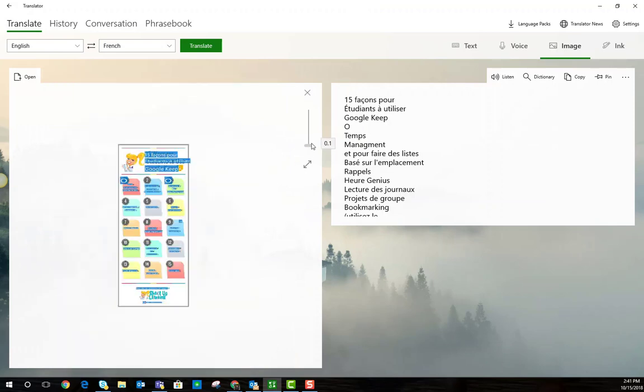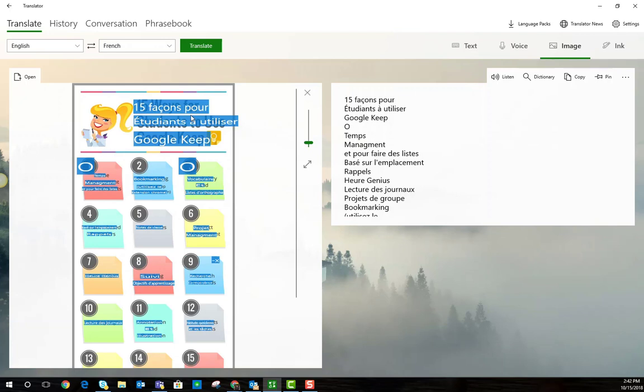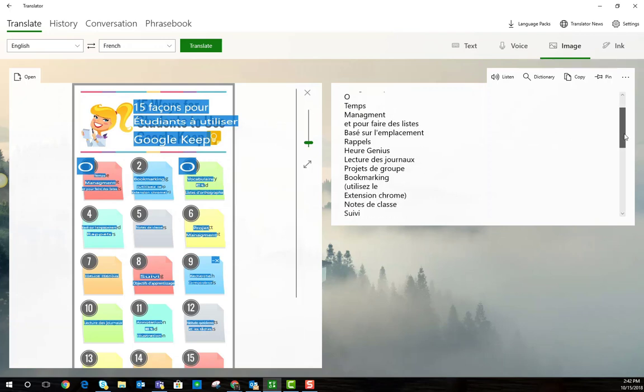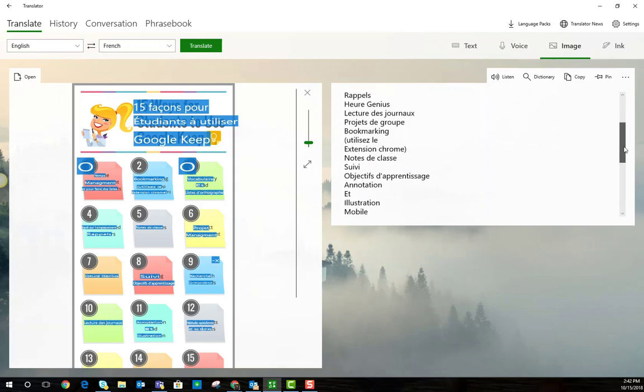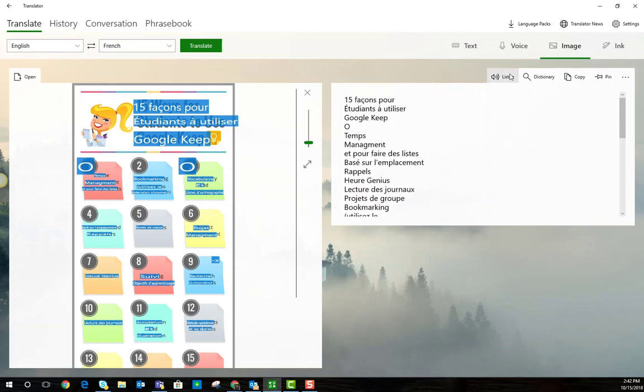And notice that it actually put the French translation over top of the English text on the image. It also put the French translation into the box over to the right. And I have all those familiar features where I can listen, I can look up in the dictionary, I can copy, I can pin and then open another image, or I can save or share this translation.